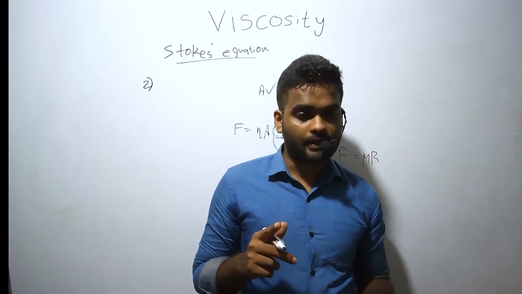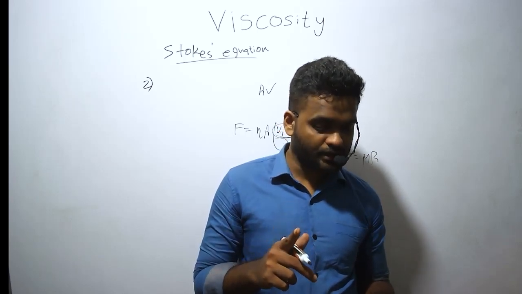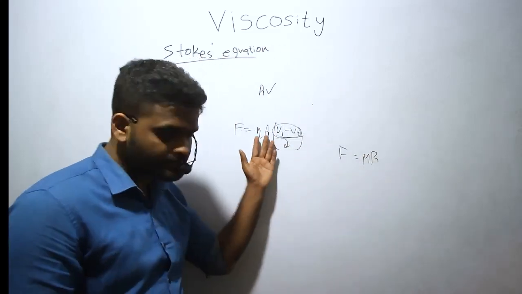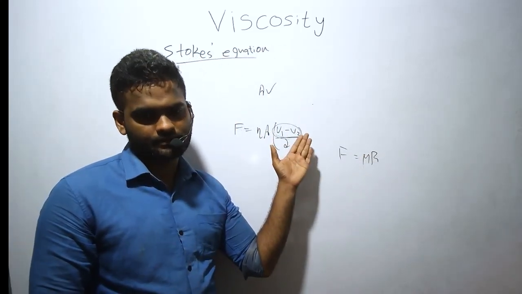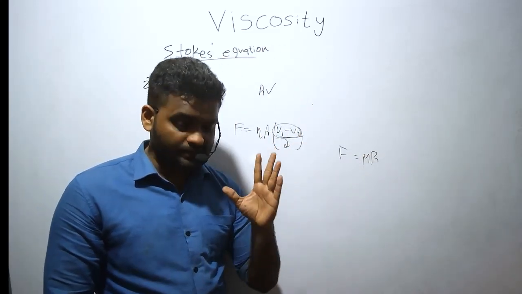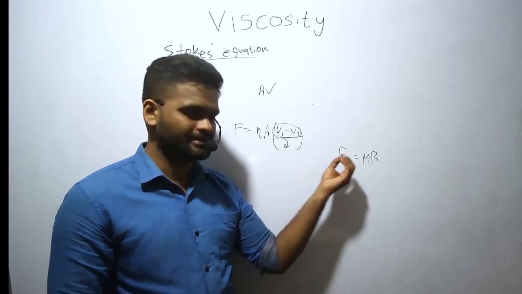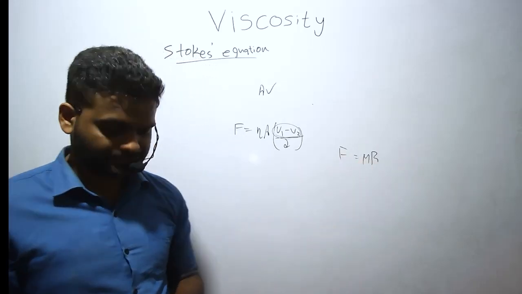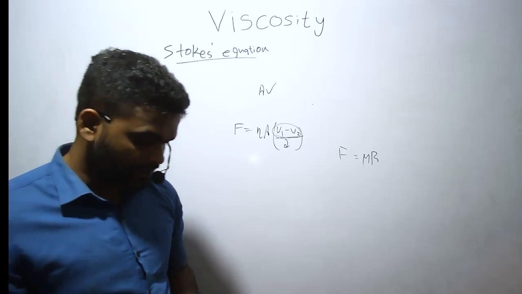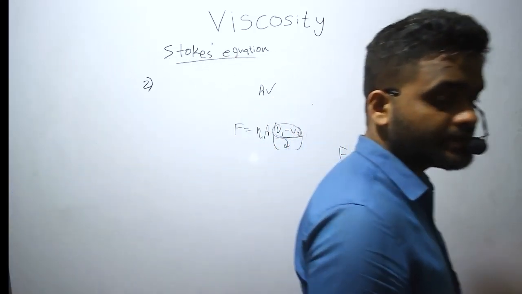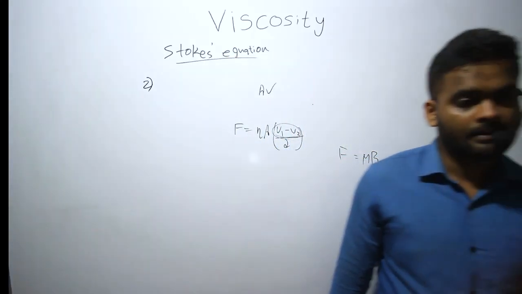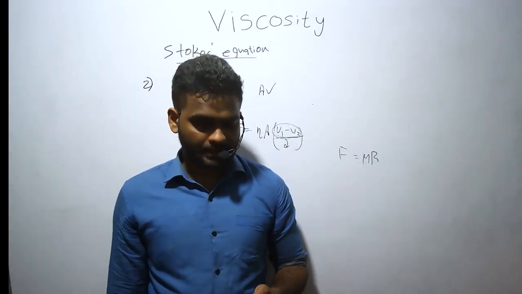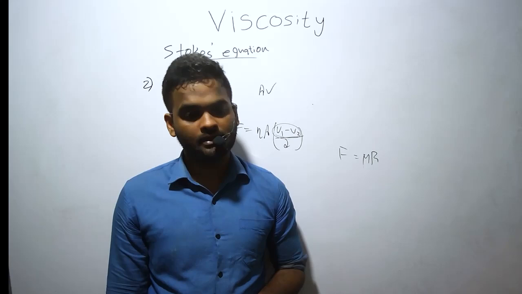Yeah, fifth one, right? Friction proportional to relative velocity. It is not. Only viscous force is proportional to the velocity, right? But friction is not. It is just constant. It is only mu R there. Got it? Okay, then try the next question, 6. Understood, right? Okay. Try question 6.